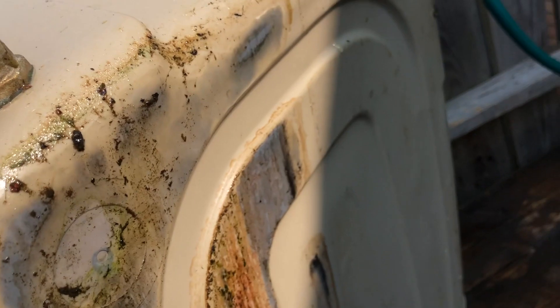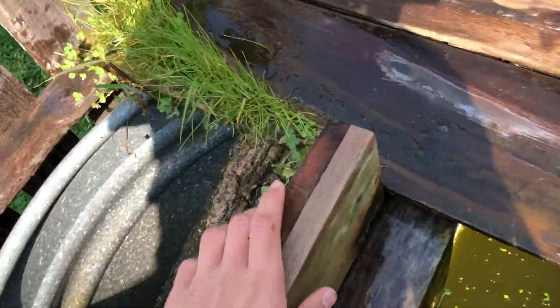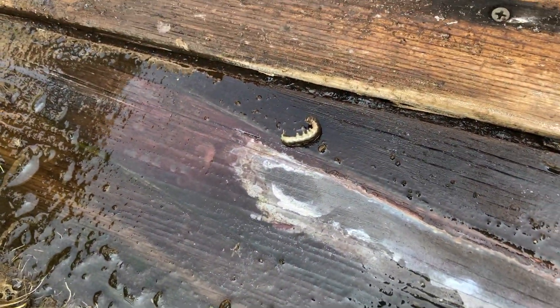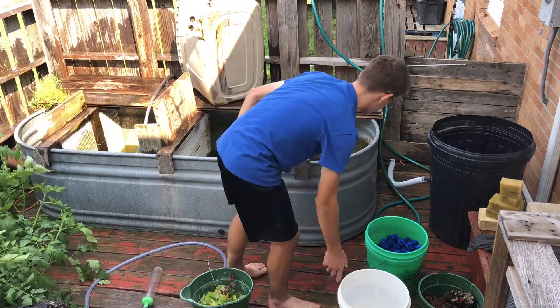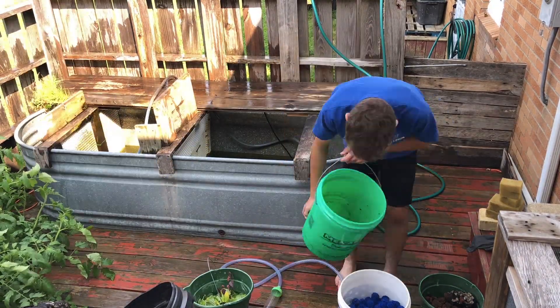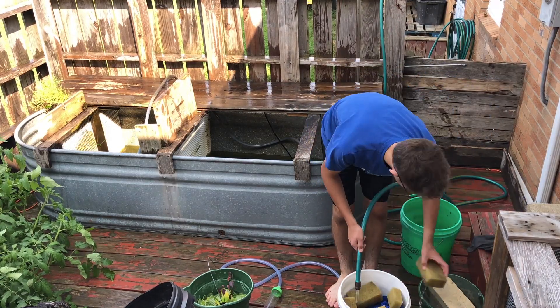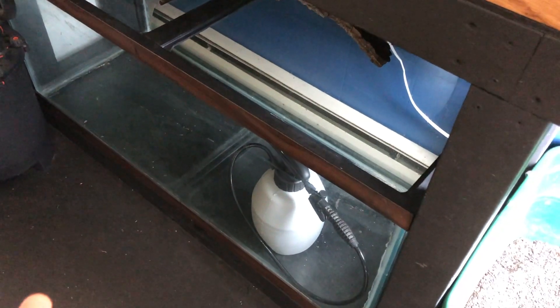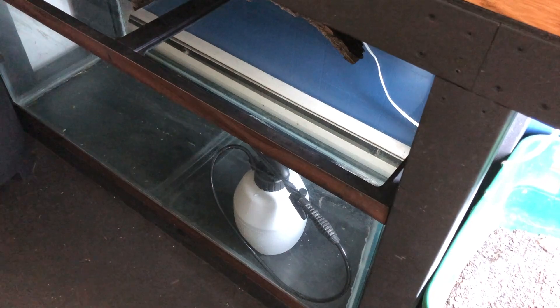I'm going to drain this and remove everything, then I'm going to go inside and set things up for the goldfish, then I'll bring the goldfish inside, then I'll set everything up for Norman and Phoebe inside, and then I'll bring them back inside. Then I'll put Susan in the 75-gallon with probably a lot of this stuff from here to move over beneficial bacteria. The plan of action is to prepare the empty 75-gallon tank to temporarily hold the goldfish while I work on the 125-gallon tank.